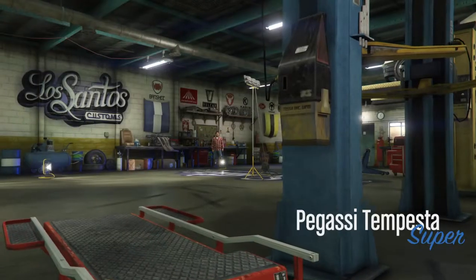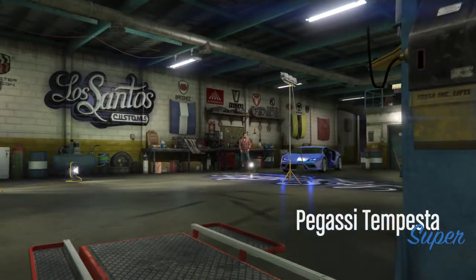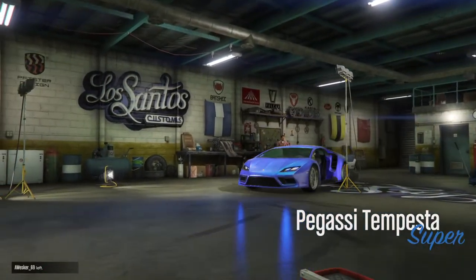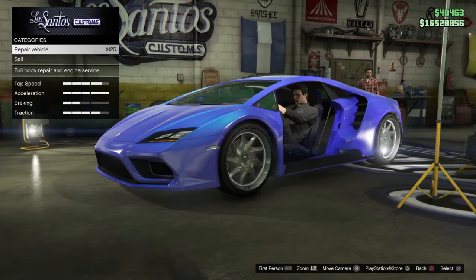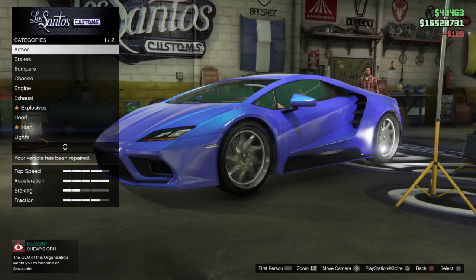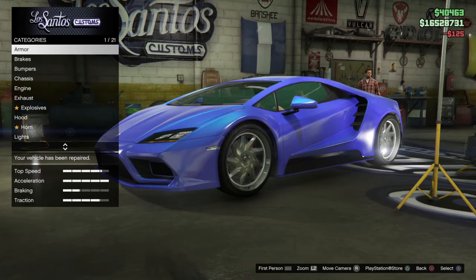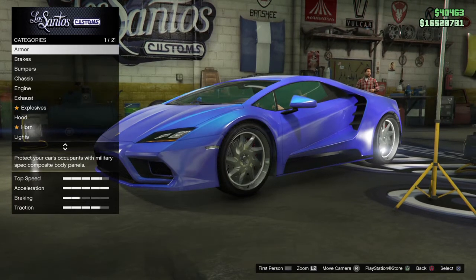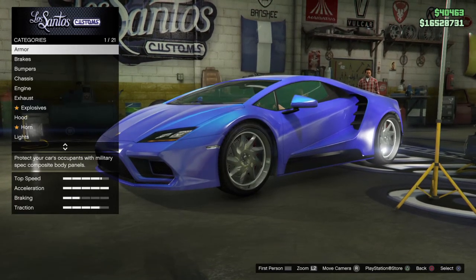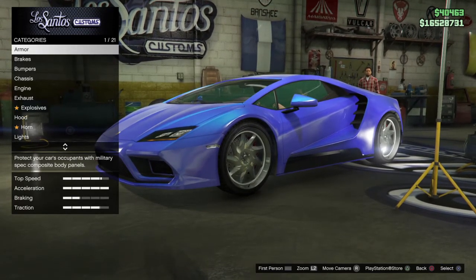Because back when we got this car in 2016, we were just starting to get these newer interiors, you know what I mean? They were just getting added, and I thought this one sucked. I would have rather had one of the launch interiors from when they first launched current gen than this interior. I always thought this one sucked, but to see that they're still using it for cars is just a shame.